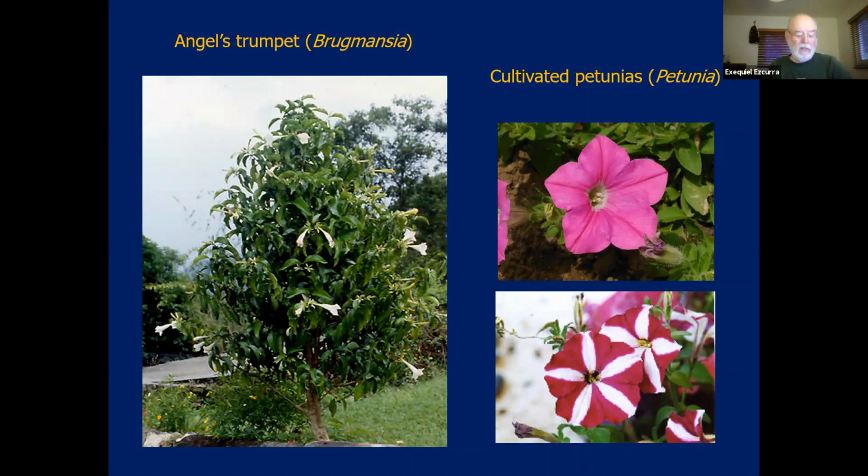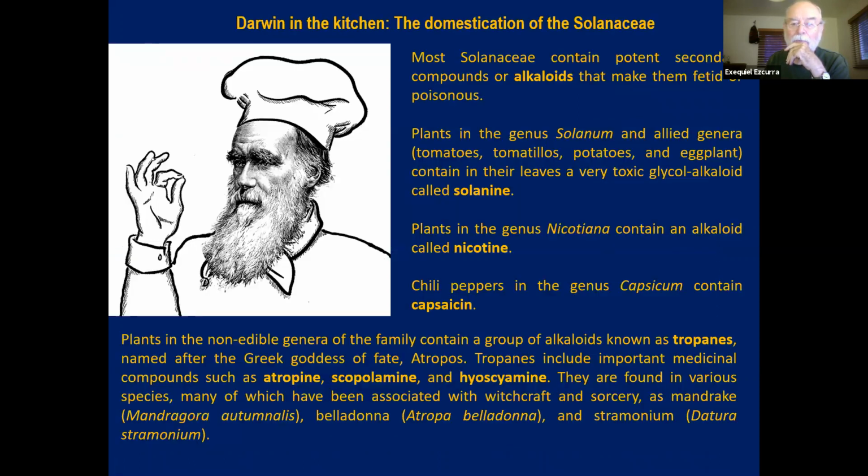In the Solanaceae, there are also a number of ornamentals, like the angel's trumpet, Brugmansias. You will see them all over California. They're related to a plant here in California, the Datura wrightii, known as gypsum weed, which is also toxic and hallucinogenic. The cultivated petunias are also in the family. These are the nice guys within the tobacco family.